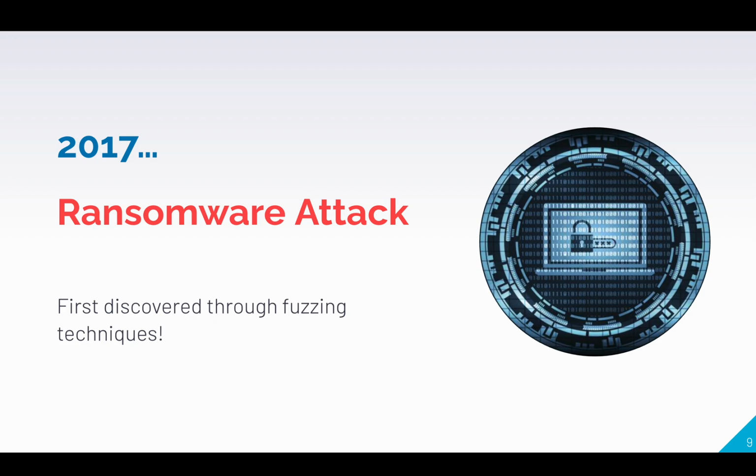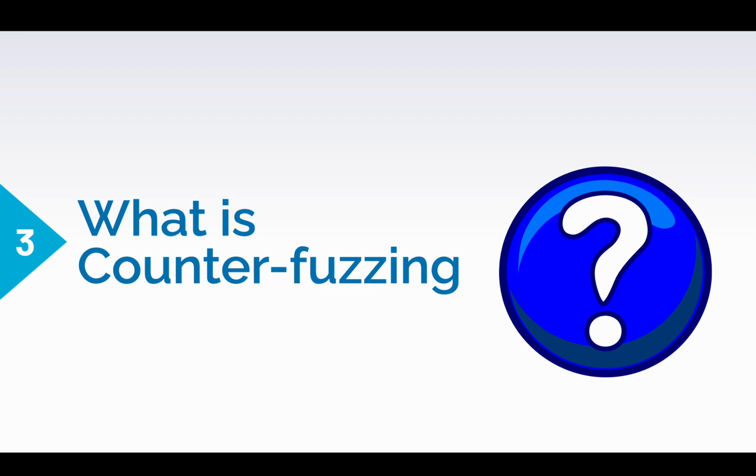So now we can see that while fuzzing plays a key role in identifying vulnerabilities, it is also a powerful tool for attackers. So the question might be, how do we stop fuzzers from making our system their target? And the answer to that is basically counter fuzzing. After understanding that attackers can use fuzzing for unethical activities, some efforts have been made to mitigate the malicious use of fuzzing, which is called counter fuzzing.